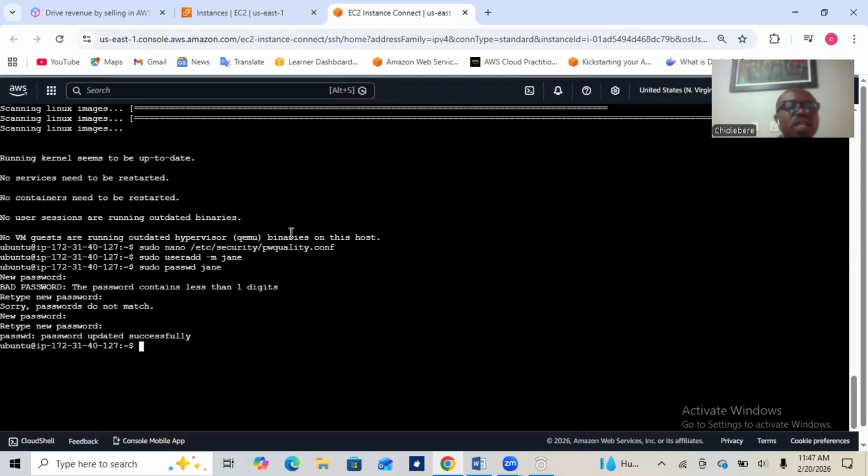So I can now move on to the next policy, which is password expiration. Sometimes it's necessary to fix a time frame for a password within which it will last and then will have to be changed. Passwords do expire sometimes, and in fact, it's a necessary security measure. So the first thing I will do is to check the password policy of the user Jen. So I enter the command.